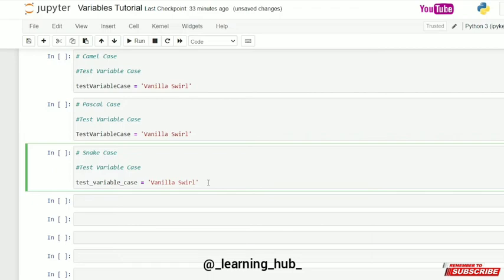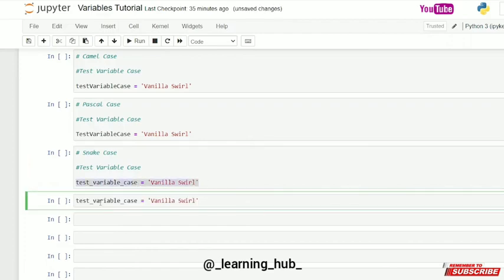What a lot of people say is that it improves readability. If you take a look at either the camel case or the Pascal case, which you will see people do, it's not as easy to distinguish exactly what it says. And the name of a variable is important because you can gain information from it if people name them appropriately. So when I'm naming variables, I usually write it in snake case because I just find it a lot easier to read because each word is broken up by this underscore. So now let's look at some good variable names. These are all ones that you can use or could use.